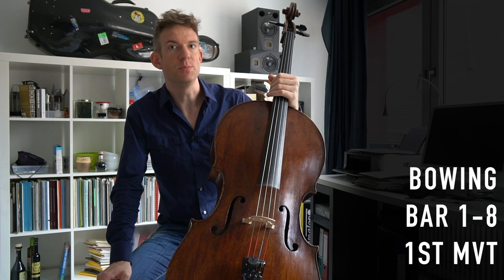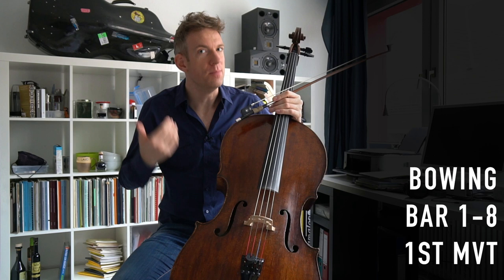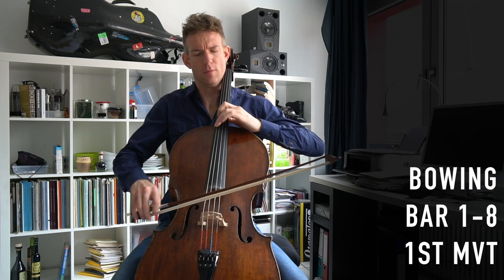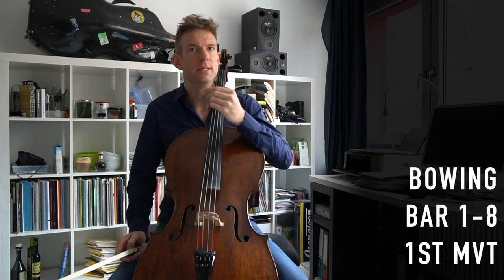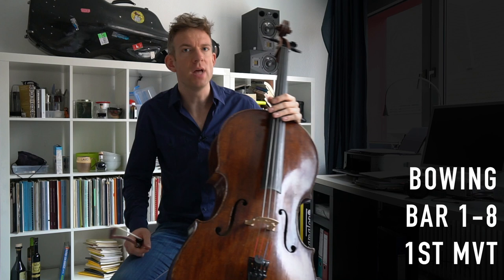When you look at the very beginning, it says piano espressivo and then legato. Why didn't Brahms just put legato bows over each note? In my opinion, he didn't do that to make it more speaking. Of course you have fantastic legato if you do that, but you lose a little bit of consonance — it speaks much more with separate bows. If you are uncomfortable with starting upbow, no problem at all: start downbow and then just hook the second and third note in the first bar, and you have basically the same bowing. I use that bowing when I do the repeat, so you can have a little variation right there.